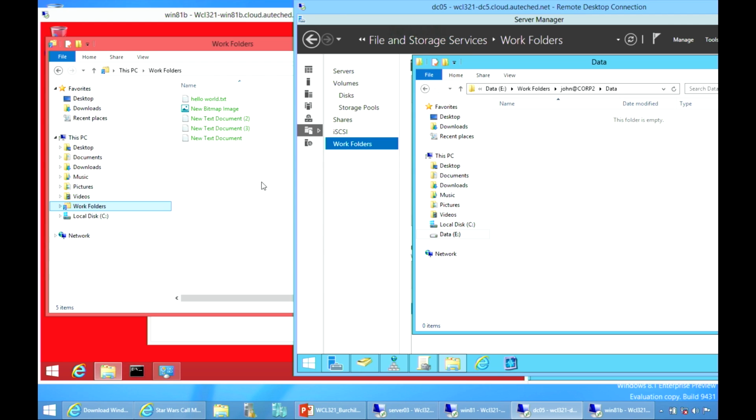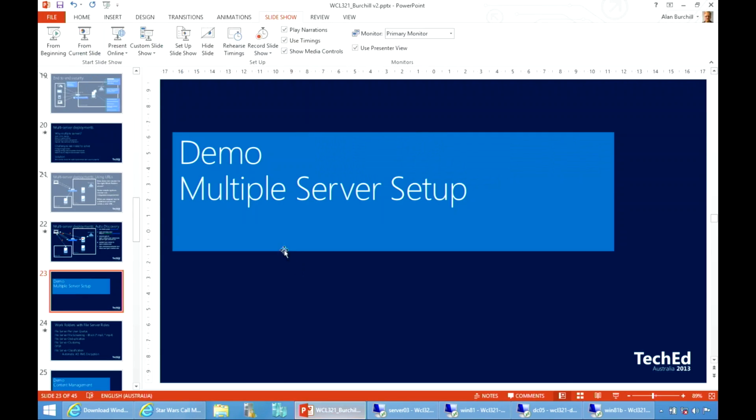But then it disappears, and then half an hour later they go back and they go, oh, I've deleted the file, I thought I had a copy there. So you do have to make sure that you're aware that you educate the users that there is that bit of an overlap. And I don't know why that's not working. Anyway, moving right along.